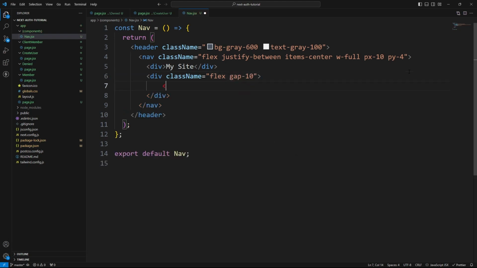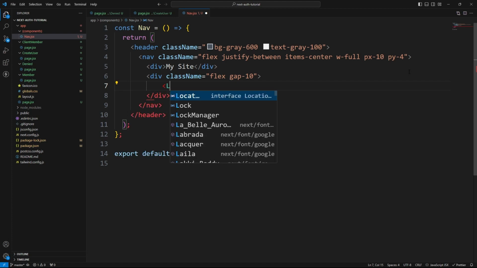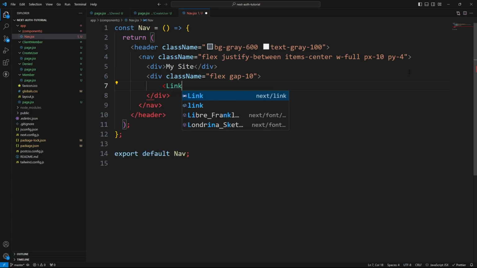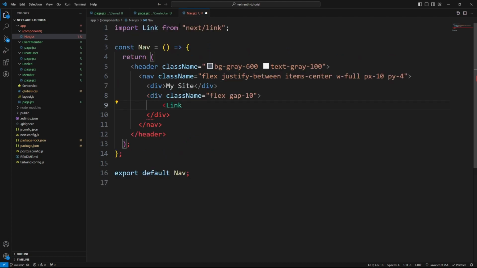That should be good. Then we're going to add in some links. Make sure you're doing the import as well. So I'm going to tab complete here, and that should do the import. You'll see that it did import Link from next/link. We need an href for this, so we already created our home page. It's at /. We can call this home.